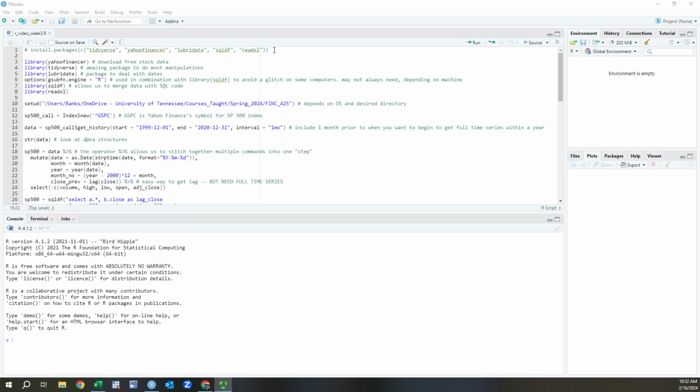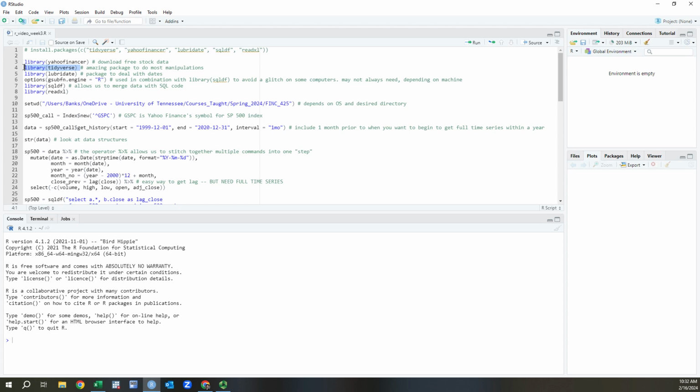Well, the five packages that we're going to use today are the Tidyverse, Yahoo Financer, Lubridate, SQLDF, and ReadXL. So Yahoo Financer is just a package that connects to Yahoo's API, so that way you can download free stock data. It's not the best stock data, but it's good enough for our purposes.